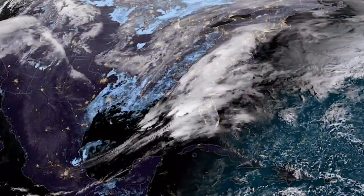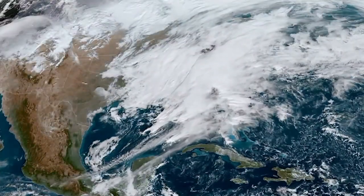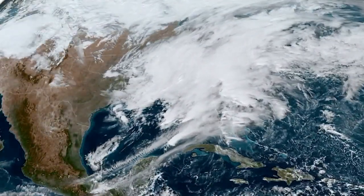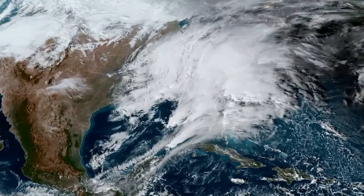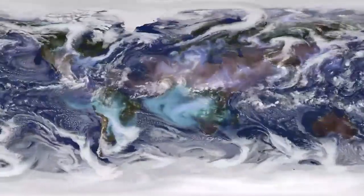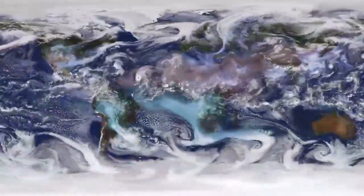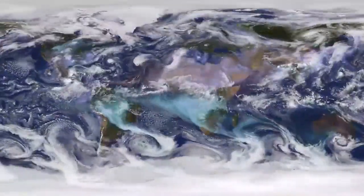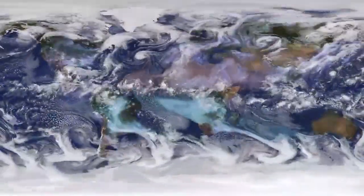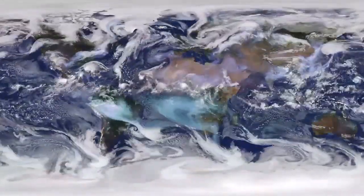So the seeds of cloud droplets are these little aerosol particles, things like dust or smoke. And when we breathe, we're inhaling large amounts of particles, and they vary widely in terms of what they're made of and their size. Depending on the number and amount of particles you have, cloud droplets can have very different properties in terms of their size, their composition, and their lifetime. And this leads to varied effects on weather and climate.